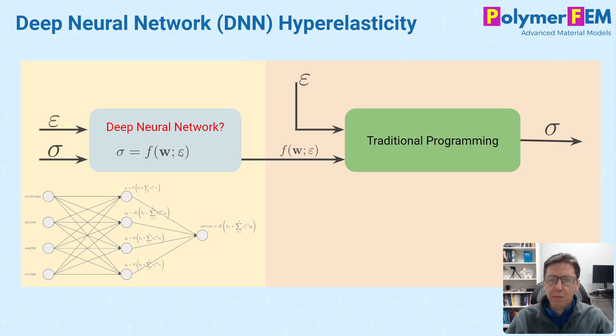The idea is: can we replace the hyperelastic model with a deep neural network? How would that work? Is that a good idea? A deep neural network has in some sense a very similar functional form to a traditional material model. I'm picking hyperelasticity as my case study because the results are independent of time. There is no memory of a hyperelastic material model, so we can get away with a very simple neural network approach.